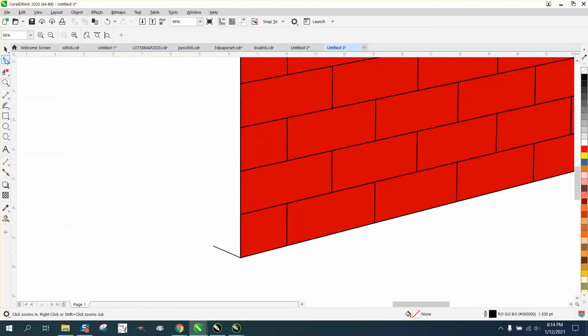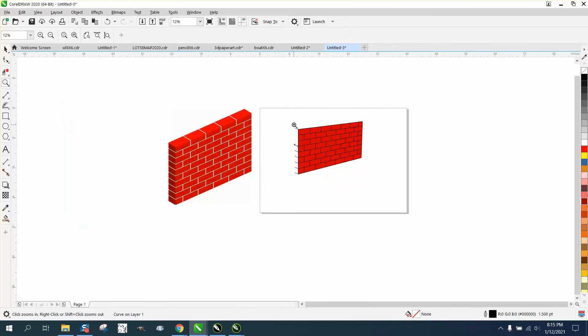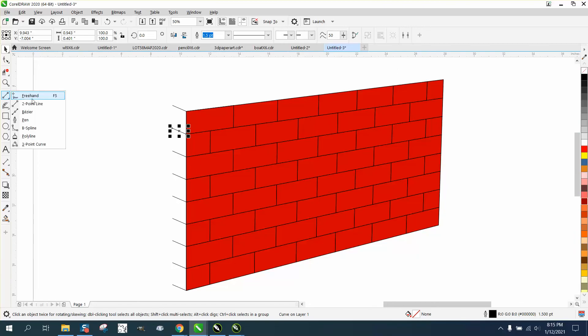Because we've added perspective, Control+D doesn't really work because it's changed the dimension. So just do it by hand — it doesn't really matter. It's probably better to just hit the Plus key so it will not skip up. If you're going to have to move them anyway, you might as well start from there. Hit the Plus key on the keyboard — you'll get an X cursor, which means you're going to move it without stretching it.